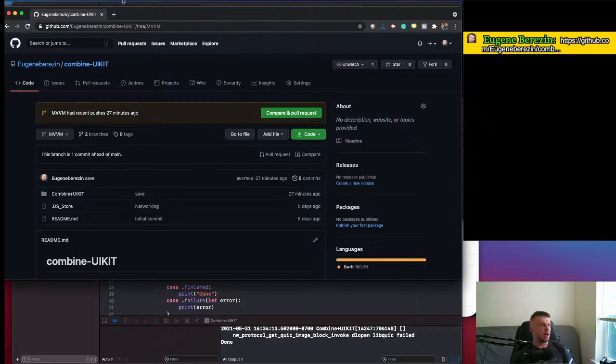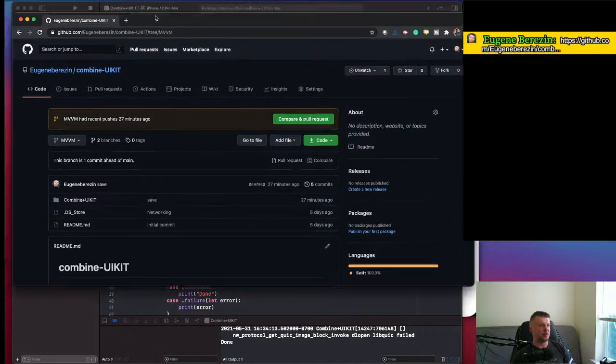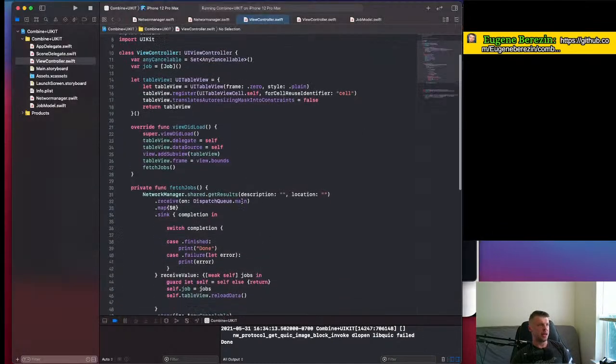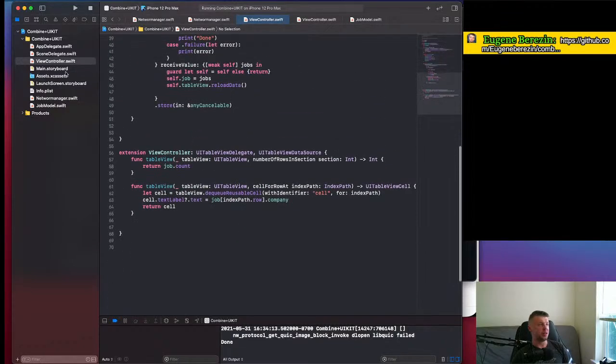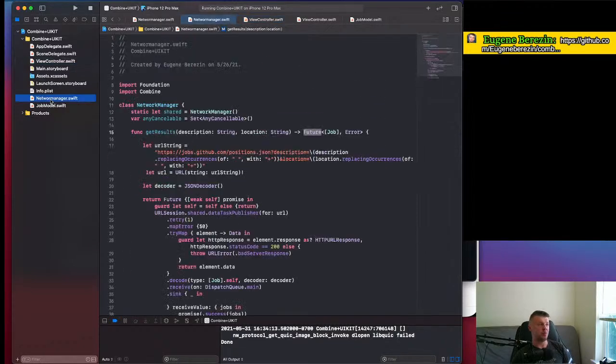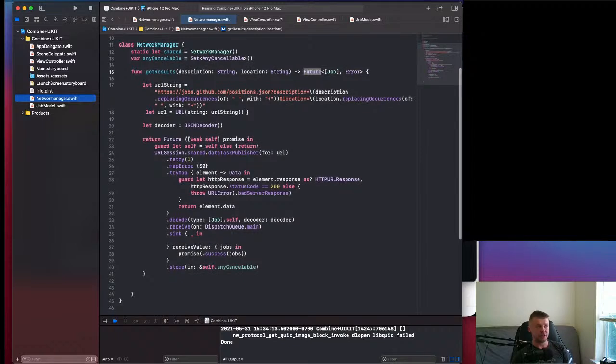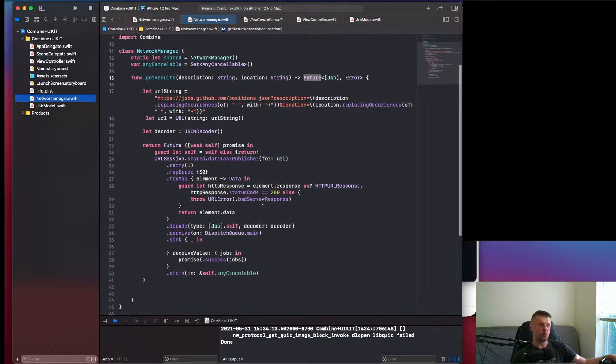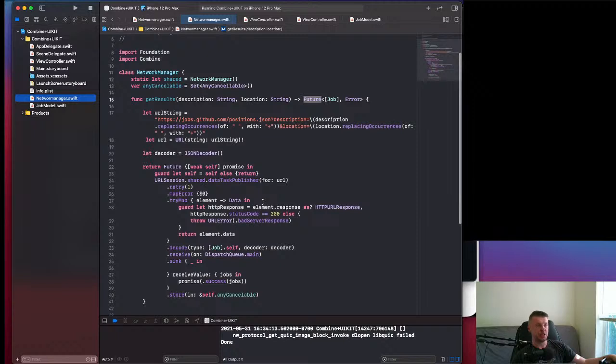So with that out of the way, let's see what we did last time. Last time we implemented the network manager, a standard network manager, and instead of our traditional URL data task code, we do it in a reactive way.